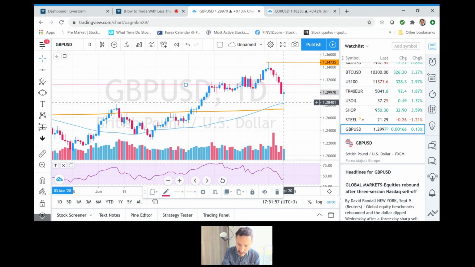Plus we have the moving average here, and on the long run, technically speaking, I wouldn't go short the pound here at these prices, okay? Because on the long run, we're still looking at the daily chart, and this is not a new low. This is the high. We're not below that, right? So it's very far. Plus we have a cross in a moving average, a small near-term moving average crossing a long-term one. We have the RSI almost going into oversold territory. So yes, this is not a short at these prices. I would go long at these prices.